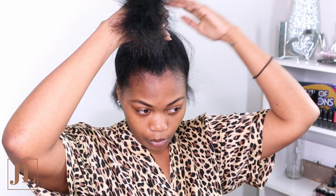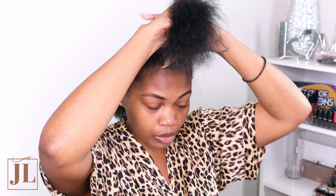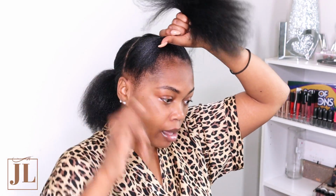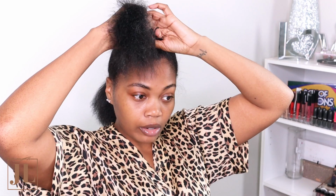Alright, so I'm gonna pretty much just start with the back. I like to start with the back and work my way up. I might not need a trim because it's actually looking pretty trim from before my braids were in. Before I got braids, I did trim my ends, and I do my own hair for the most part, like my own natural hair. And if I get a sew-in, or if I want to get a customized wig, I will go to someone else for that. But for the most part I do my own natural hair.